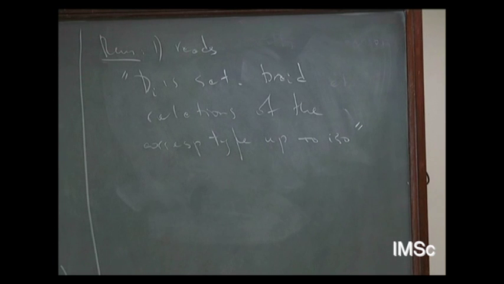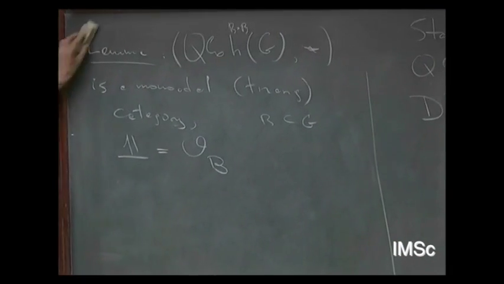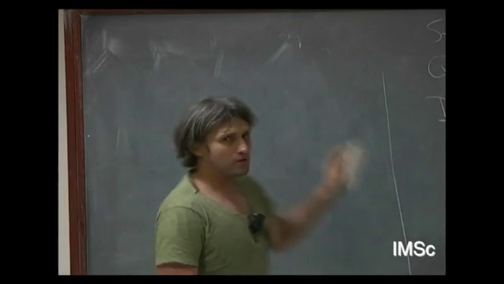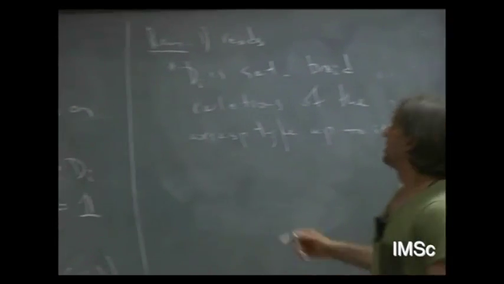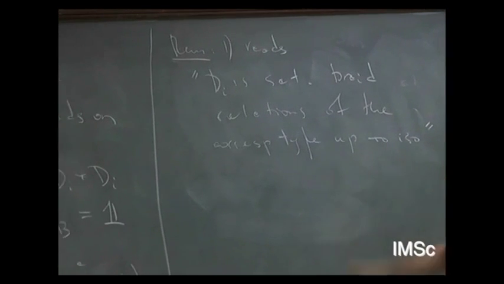Now, we constructed a monoidal category, and inside kind of an algebra. So you can take the span of these elements, and I'm not discussing whether they generate everything in some way or not. It's not important for me right now. They are just distinguished elements, and distinguished elements are kind of good. Up to isomorphism, of course: the D_i's satisfy braid relations of the corresponding type up to isomorphism.